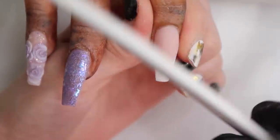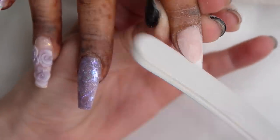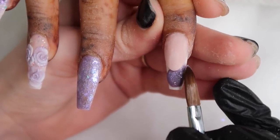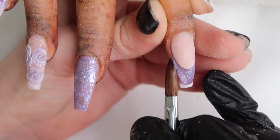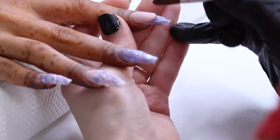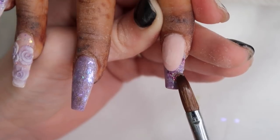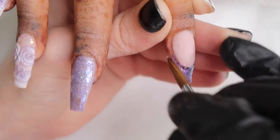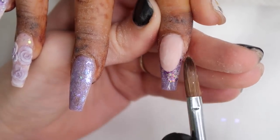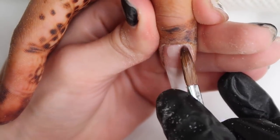Before finishing her thumb, I came back to the cover pink nail to crisp up that smile line using my 180-grit hand file, really creating that ledge. Make sure to dust off the nail before applying anything else — dust is the devil, take it all off. I applied a little bit of Cruise Ship color on the tip and then glitter along the smile line. You can see how deep that ledge is — that's perfect, because I want to push the glitter in without overlap and without making the nail too thick. I pick up a bead of clear acrylic, pick up both glitters used on her pinky, and place it along that line, making sure it's nice and flat.